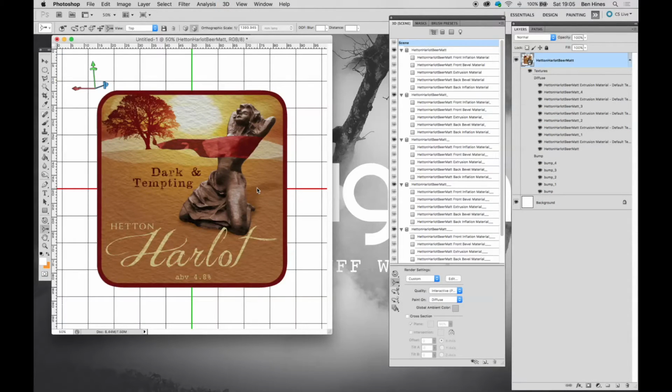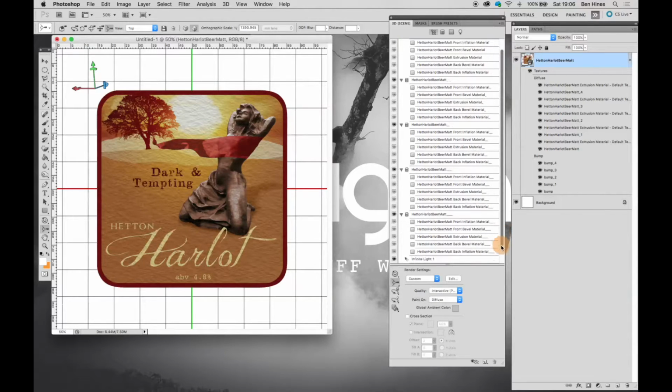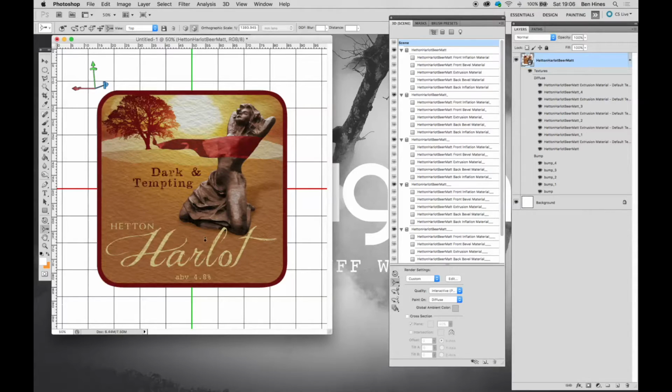Okay, cool. So that's our 5 beer mats all merged together into one, so it's one layer within Photoshop, but within that 3D scene, you've got all the different ones here. Obviously, they've all got the same name, because I just duplicated the layer. We could rename them if you wanted to, 1, 2, 3, 4, 5, whatever you want. For the purposes of today, just to keep this video as quick as possible, I'm not going to do that, but it is a good habit just to try and stay a bit organised.